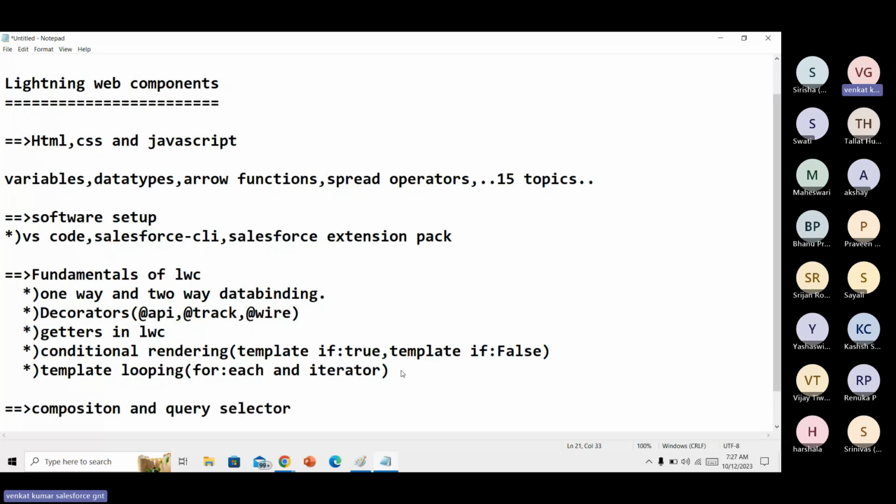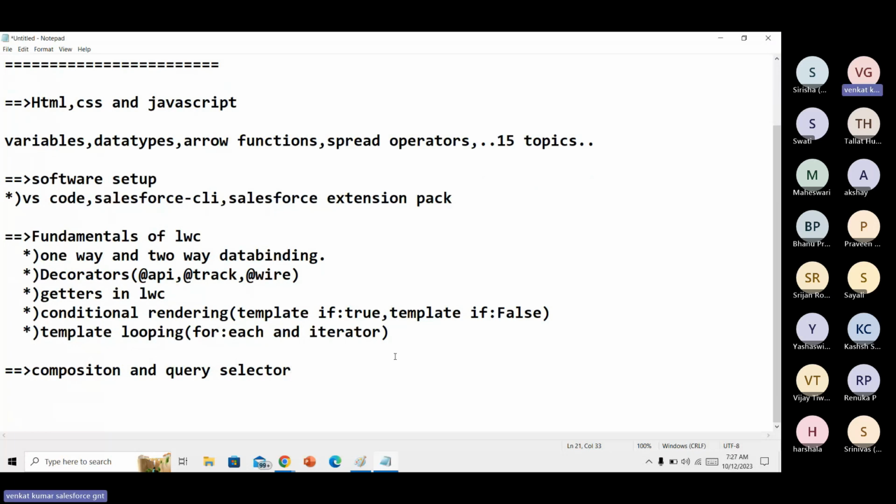I will ask you one thing, okay? In real time, we have high lines of code, a huge amount of coding, whenever we are designing an LWC component, or with very less lines. Like we have 1,000 lines. Okay, I'm saying again, 1,000 lines, no one will design it from memory. Everyone will take some Google help, but they want to know how to design. That is the main thing. That is the design.